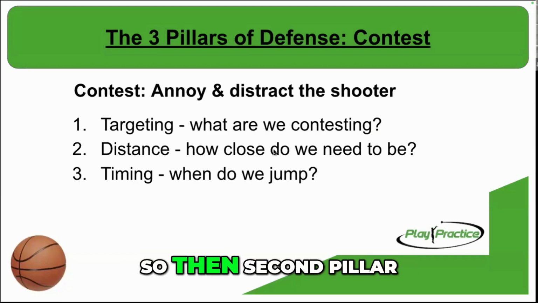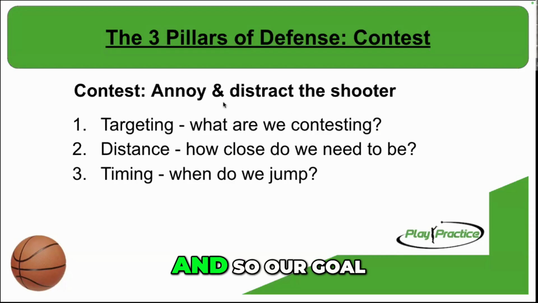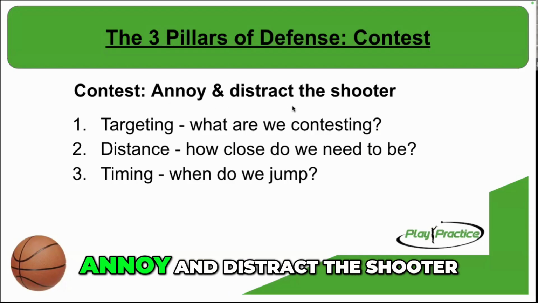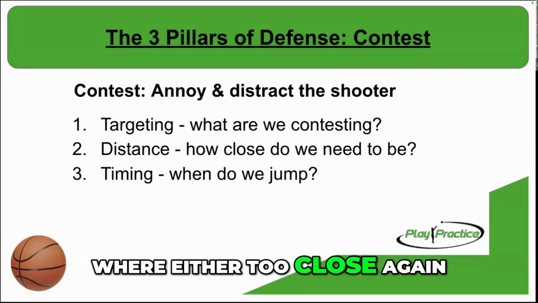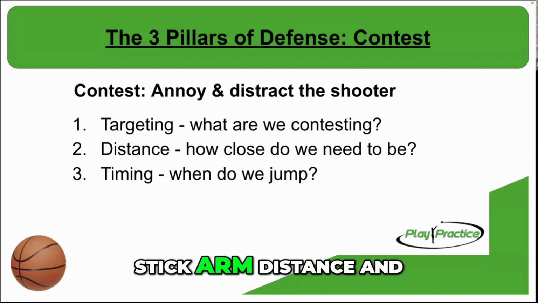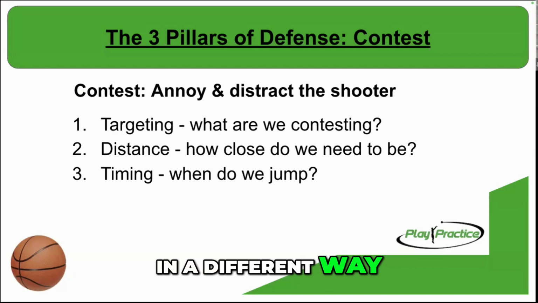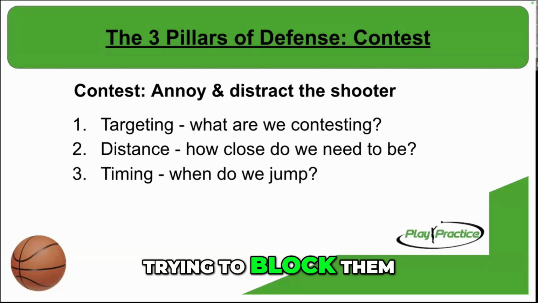All right, so then second pillar is contesting. And so our goal here is to just annoy and distract the shooter. So kind of the player instinct is to always go for a block, right? Which gets us into a lot of trouble. We're either too close again, where we killed our stick arm distance and we're going to get beat in a different way because we're too close trying to block them.